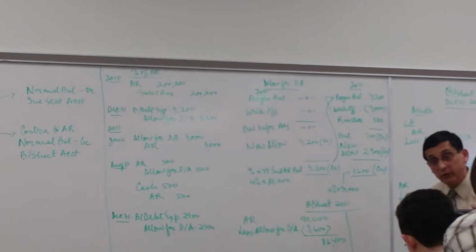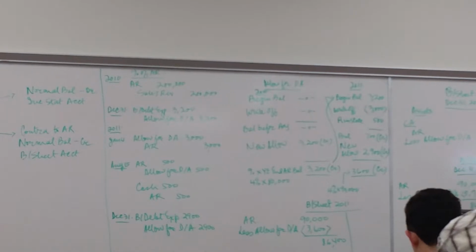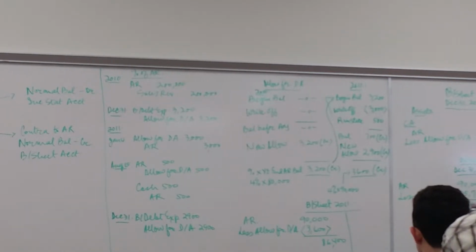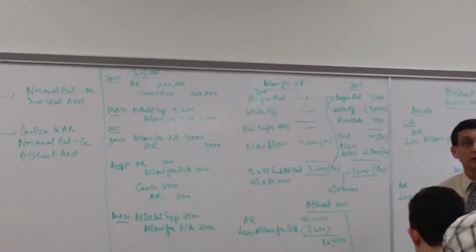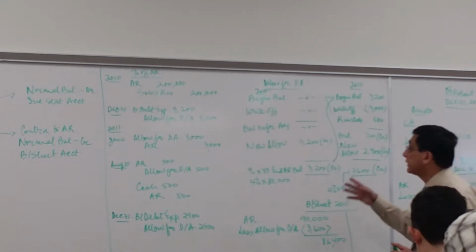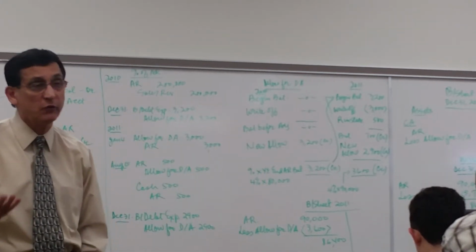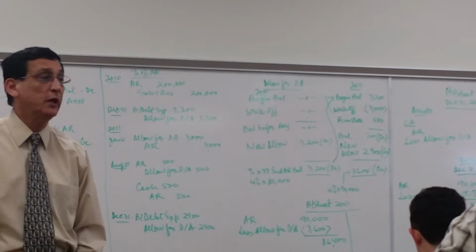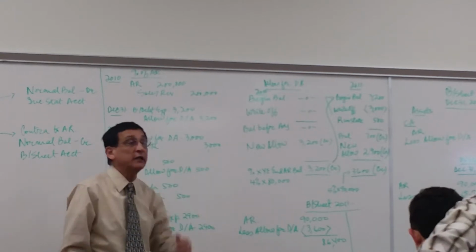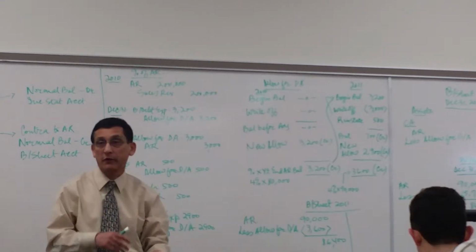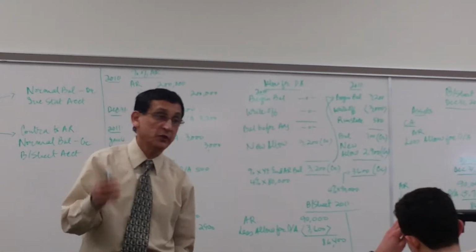The net receivables between percentage of AR and percentage of credit sales will be a little different, because the approach to creating allowance was different. The company has a choice to use percentage of AR or percentage of net credit sales. Whichever gives them a closer estimate, they will use that. But both are acceptable approaches. And if they choose percentage of AR, they need to use that method consistently from year to year. They cannot go back and forth. If they're using percentage of net credit sales, they are required to use it consistently from year to year.